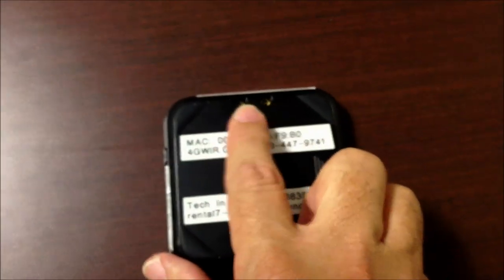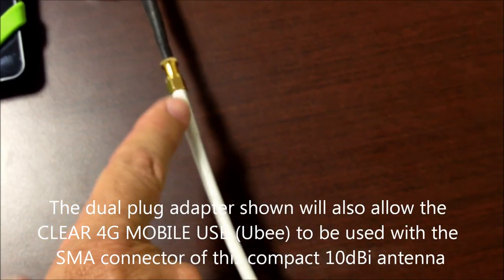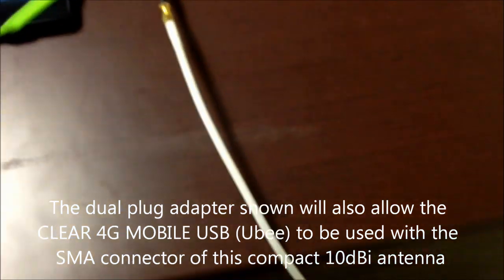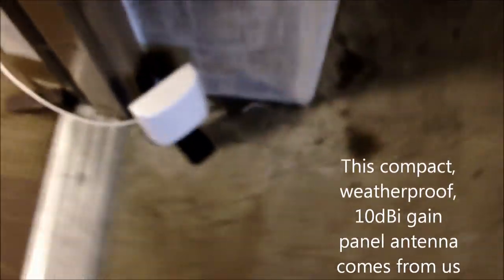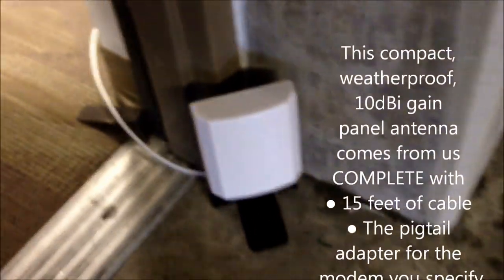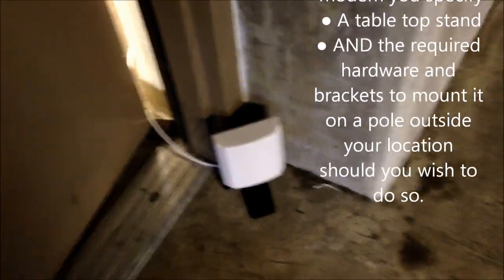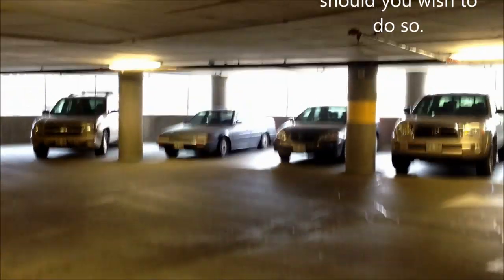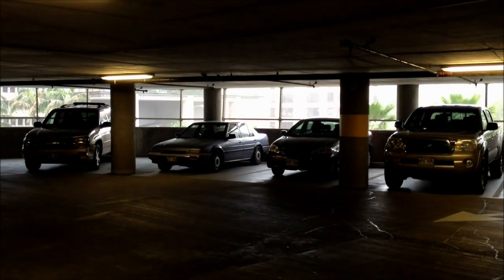The way we are doing that is on the back of these units there are two antenna ports. I have actually connected this antenna through an SMA connector, and this antenna will fit onto other 4G WiMAX equipment. It is going through this wire here, through a crack in the door, and it is going out to this 10 dBi gain antenna that I have out here, just sitting on the floor, looking outside, looking out towards the direction of the antenna that is out there — only about not even a mile away.